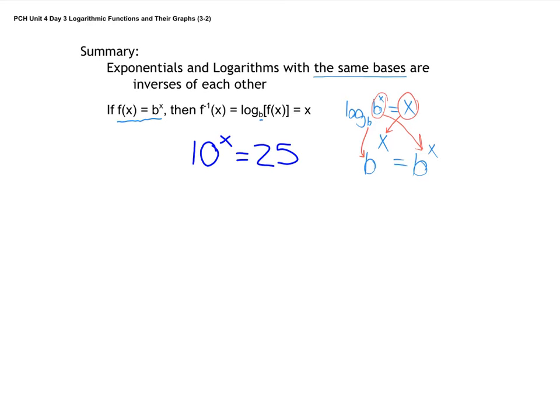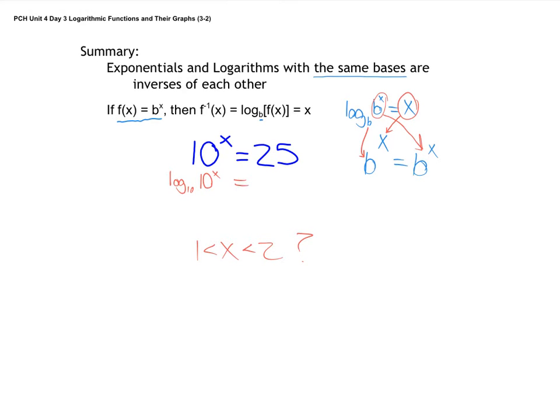Here's an example as well, just to see the inverse operations that we have here. We have 10 to the x power equals 25. Well, just thinking logically, 10 to the first power is 1, 10 to the second power would be 100, and 25 is somewhere between those. So I know that x is going to be somewhere between 1 and 2, but I don't really know what it equals. Alright? So what I have to do here is I need to undo this exponential function. So I'm going to take the log with a base of 10 of this 10 to the x.